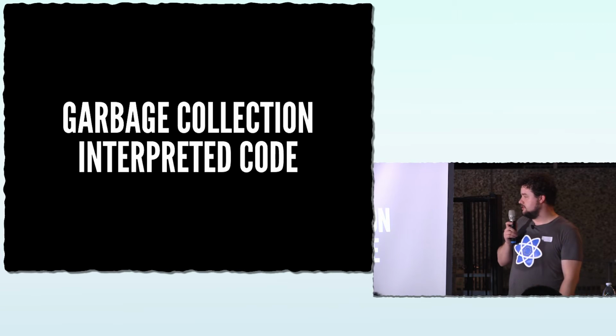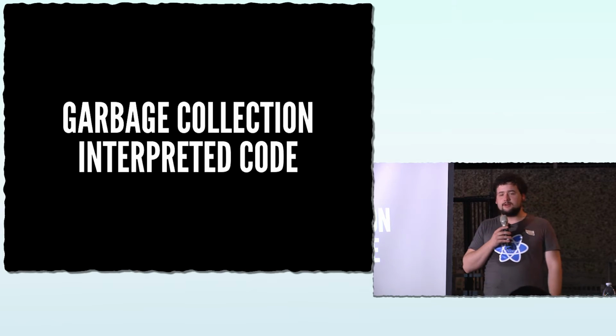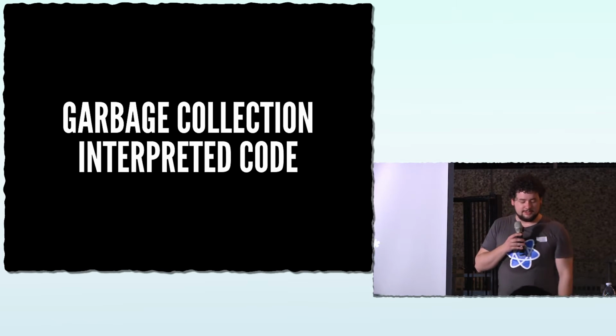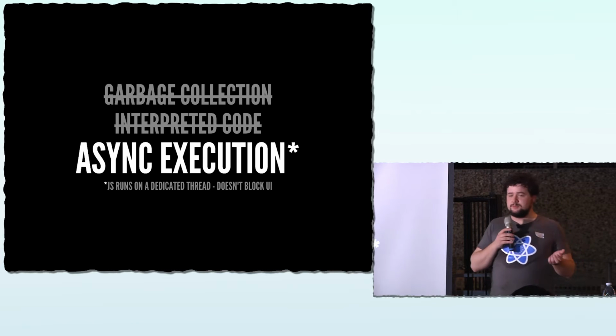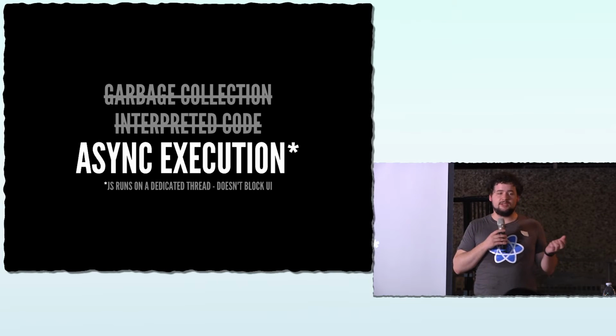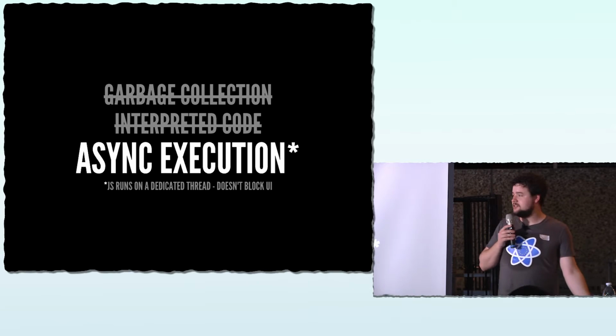The other argument was garbage collection and interpreted code. It's going to be quite slow in the beginning, right? It's going to randomly lock up your thread because it needs to collect some garbage. The answer to that is async execution. We run all JavaScript off the main thread. That means that everything is asynchronous. But it also means, if you've ever done any profiling, that if you can keep the main thread free, you get 60 frames per second by default. And scrolling will be super smooth. It has some implications on how you architect the connections between the bridge, between the native and the JavaScript part, but it also gets us a lot of benefits for free.